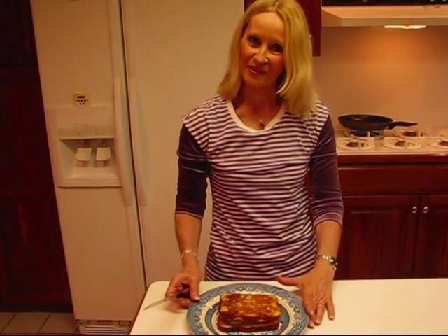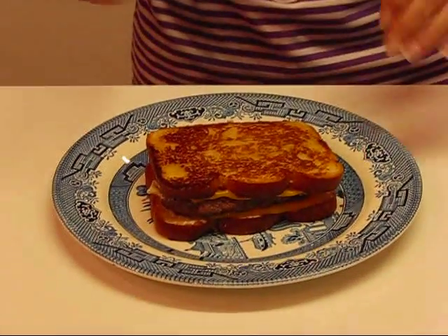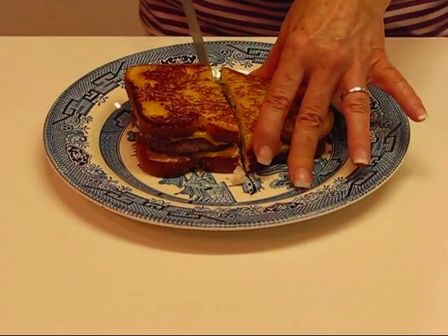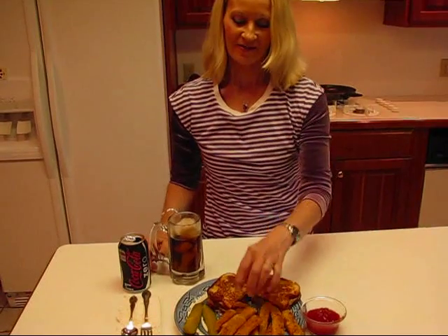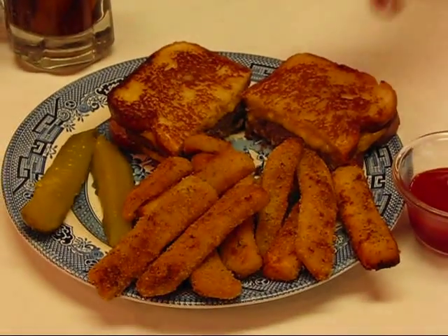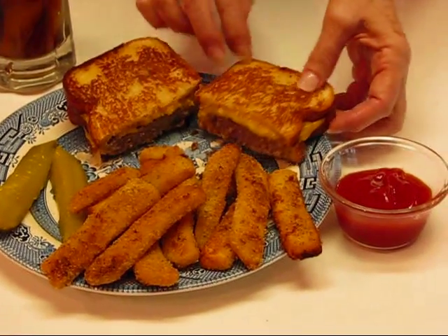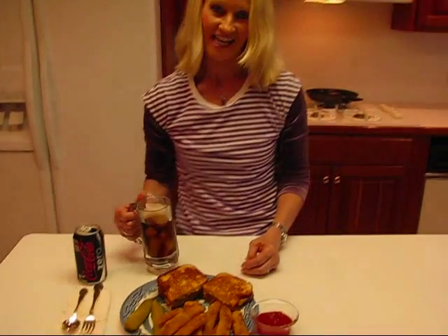When your square hamburger is done on both sides, browned up like this, remove it from the skillet and put it on a plate. I'm going to cut this straight down the middle. I think this is really a masculine-looking burger, so I'm not trying to introduce any delicacies into it. This is the complete dinner that my husband and I have been working on. We have our herb seasoned oven baked fries, which are going to be nice and healthy. We decided to split the one hamburger because it is so thick and rich. And then we have two dill spears, some ketchup for our fries, and a nice cold Coke.